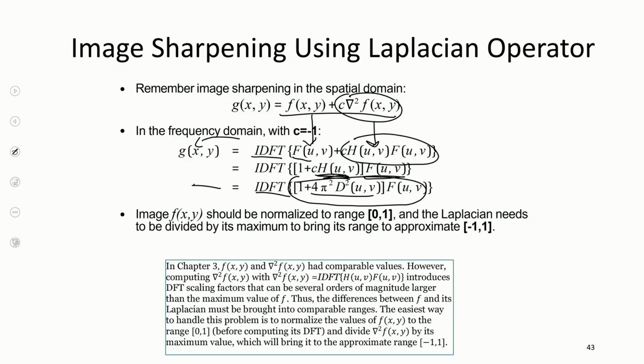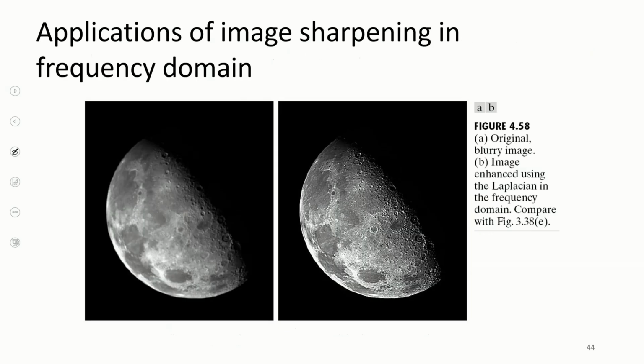Okay. There are some notes here: when we are doing the Fourier transform of this and this, because of some computation, some constant terms, they are not in the same scale. In order to make them the same scale, we have to normalize f of x between 0 and 1, and the Laplacian filter between minus 1 and 1, before we add. But this is still very less important, just keep it in mind. Okay, fine. So it is the same image that we saw in chapter number 3, but this is done using the Fourier transform. You get the same result. The only thing is that we save computations. Okay, so you can see that it's being sharpened.